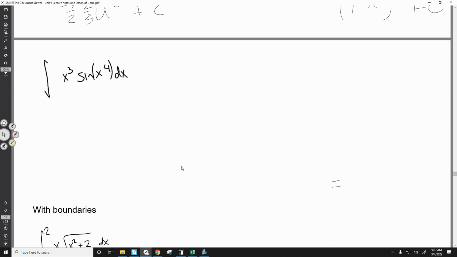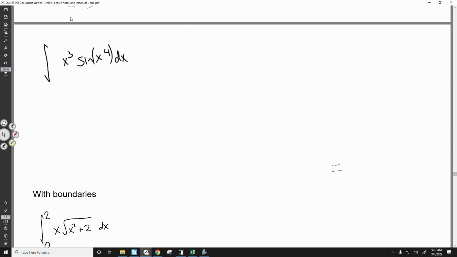See if you can take the antiderivative of this. Understanding that that comes from a chain rule derivative. Understand the inside and the outside of a composition. Understand that this is coming from the derivative of the inside. See if you can do it, either conceptually, understanding the chain rule, or using the u-substitution method.